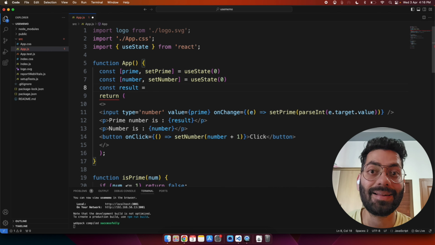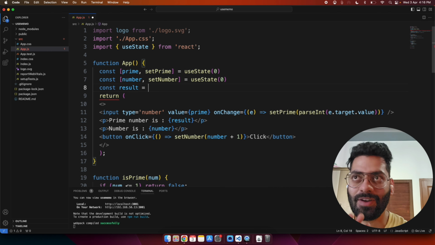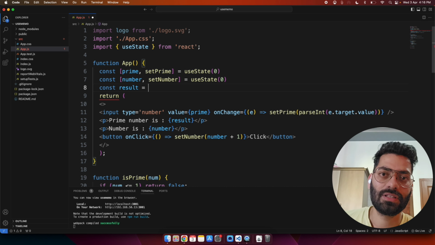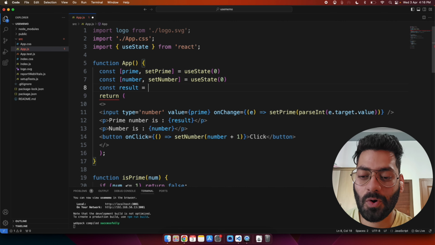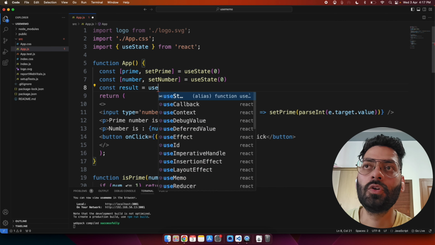All we have to do is rest everything, caching and whether the value has changed or whether we need to call the function again. Everything will be handled by React. We don't have to do anything. So all we have to do is call useMemo.